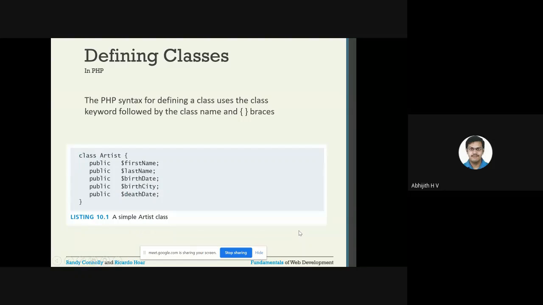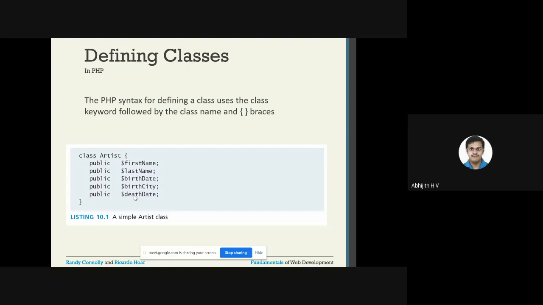Objects and classes in PHP. How to create a class in PHP? If you want to create a class, you have to use a keyword called class, followed by the class name. Then inside this, you can have the properties and also methods.